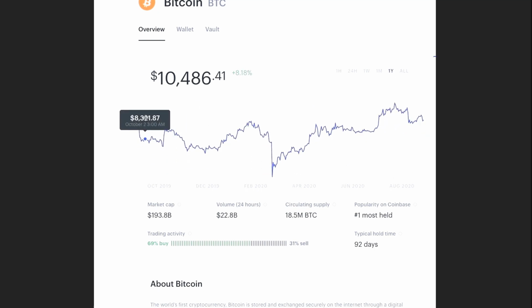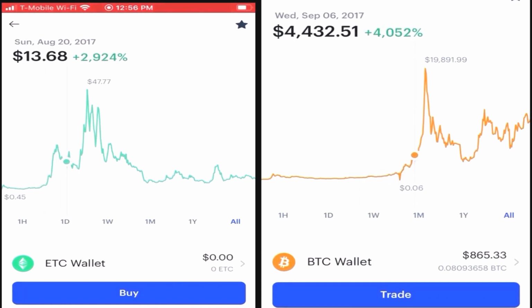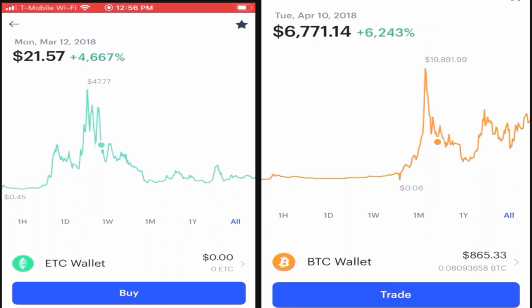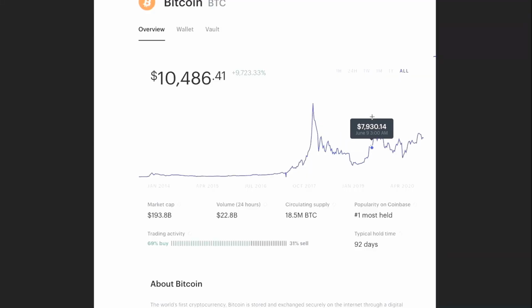So what you want to see as a comparison, I'll show you Ethereum Classic versus Bitcoin. You see, Bitcoin is on the way up overall. Ethereum Classic is on the way down overall. They're both swinging, they're both profitable, I suppose, but ten years from now, there will be no Ethereum Classic, I don't think. Don't put your money on that, but it's not good in my opinion.